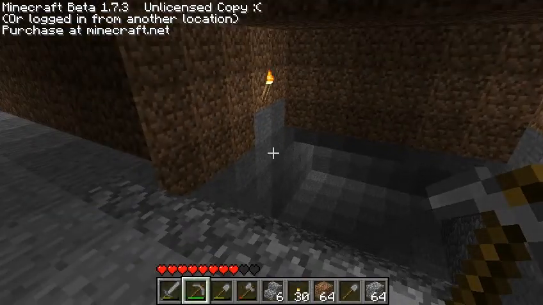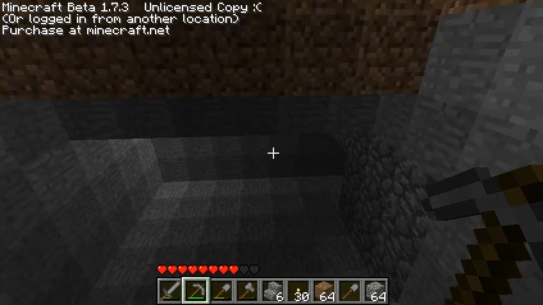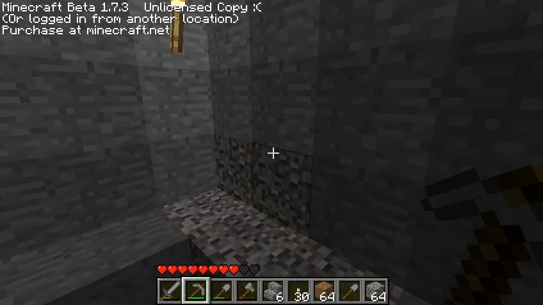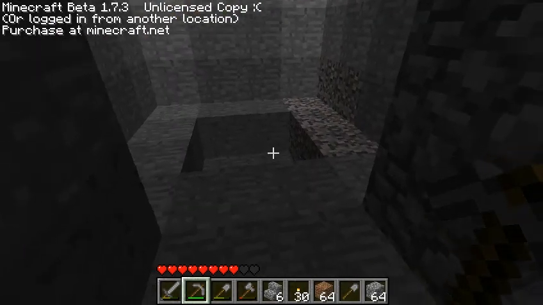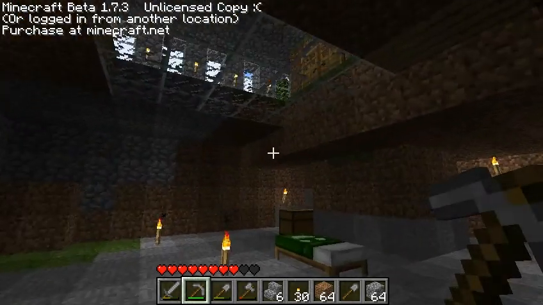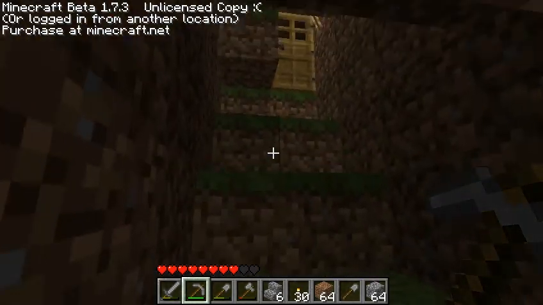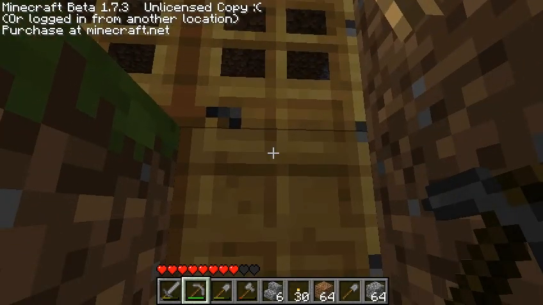Okay, so we're back. This is what I've done. This is going to be my hole where I'm going to dig down. Yeah, so probably going to clear out that gravel. Anyways, for now, I'm probably going to just dig down and use ladders on the way back up. And then once I get down there, I'll set up the water break and everything.